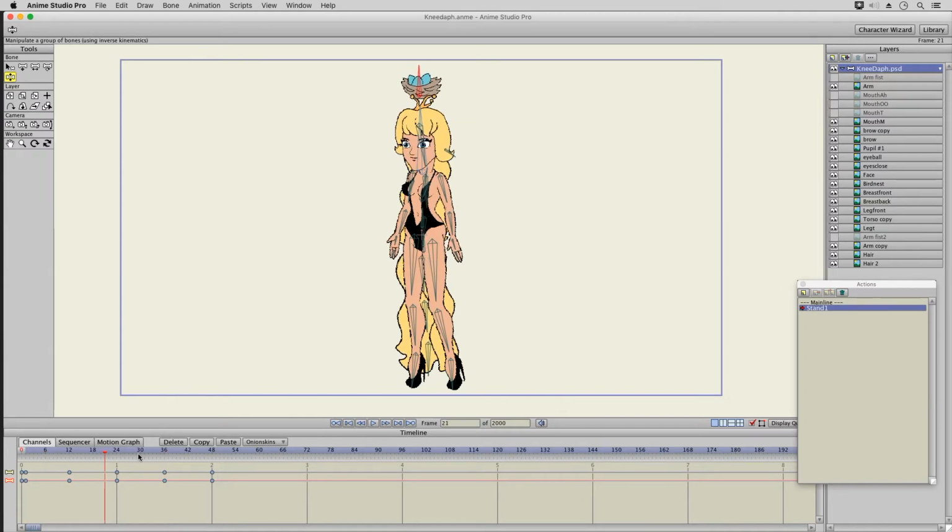It's just a neat little trick for secondary animation, and it gives your animation a lot of personality. Like there's a wobble effect going on up there.